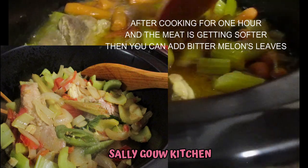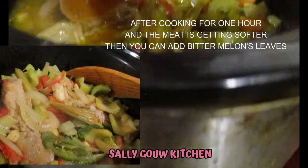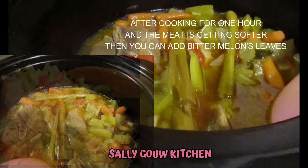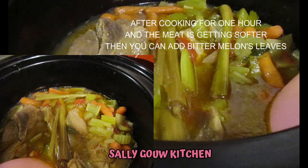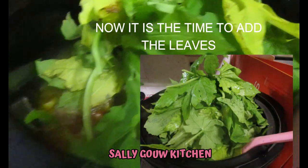If you don't have bitter melon, you don't have to add it. You can just eat it. So after a while, it should be ready to eat. I'm cooking this for my husband. The bitter melon is very good for diabetes. So I'm gonna add the leaf in there.